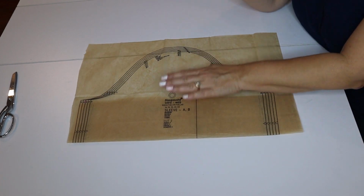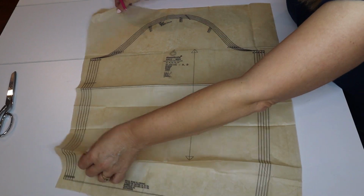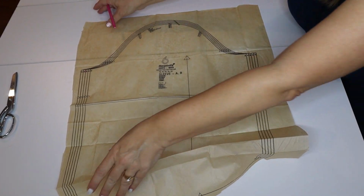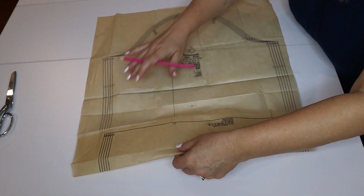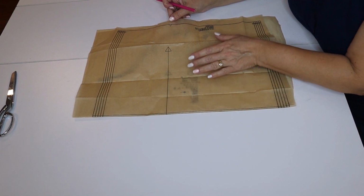Now the other thing I did, I don't want the extra long, this whole long sleeve, right? I want a shorter sleeve. So I'm on this little double line right here, which is our length and shorten line. That's about the length that I would like my sleeve. So what I did is I folded the whole pattern up to the length that I want it, and then I'm going to have just a little bit of hem in there.